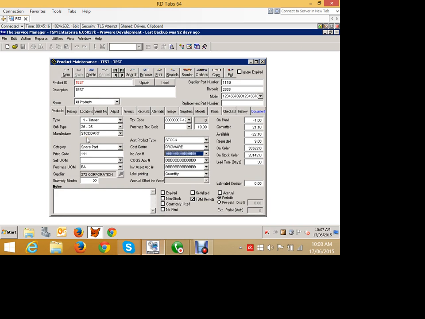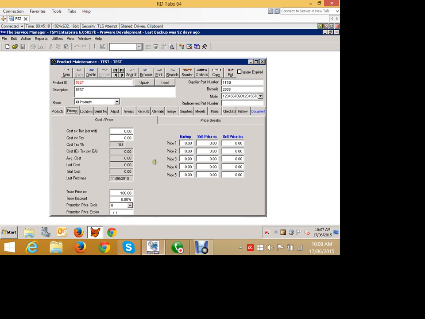If we go over to the pricing tab, our first tab really shows us what our costings are. So we have our cost ex tax and inc tax, and then we have our calculated costs, which are basically our average cost, our last cost, and our total cost as well. Various companies cost different ways. Some might cost fixed costs, which is this one. Some might cost average cost, which is this one. And some might cost last cost, which is this one down here. I won't explain it now, but you do need to know the difference between those three different costing methods.